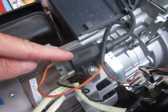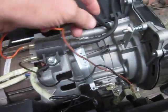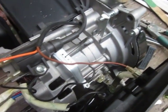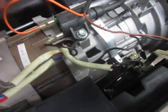This is the ignition coil. You can see it's going through the spark plug wire to the spark plug. We have the wire coming out of the motor. That would be from the magneto. So the motor has its own power source. It doesn't rely on the generator to run the spark system.